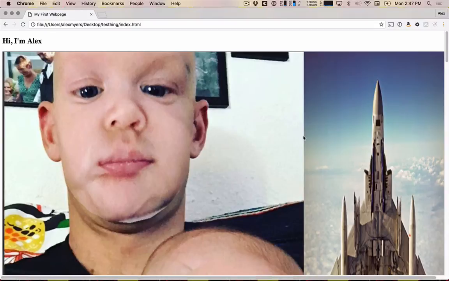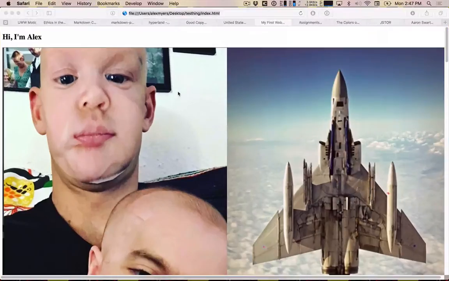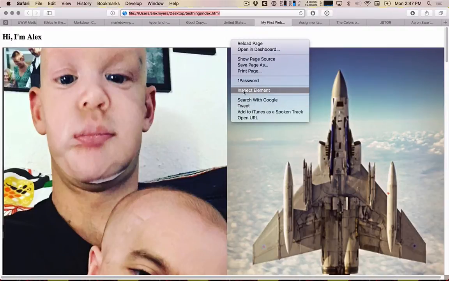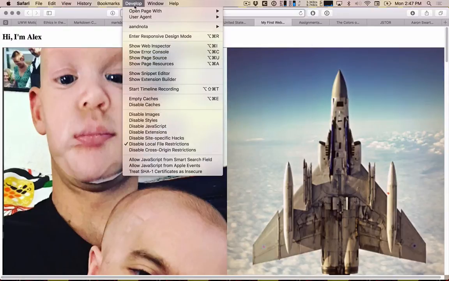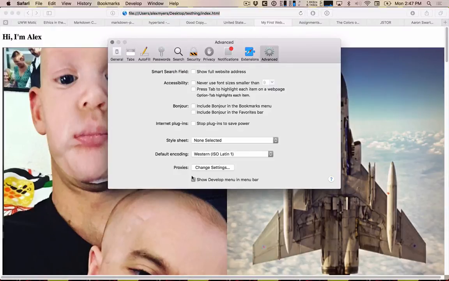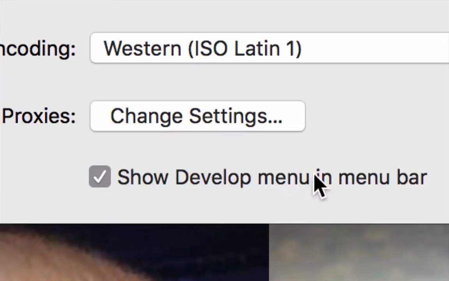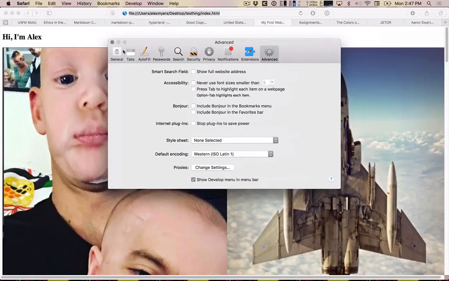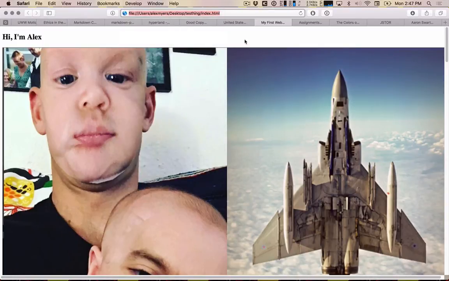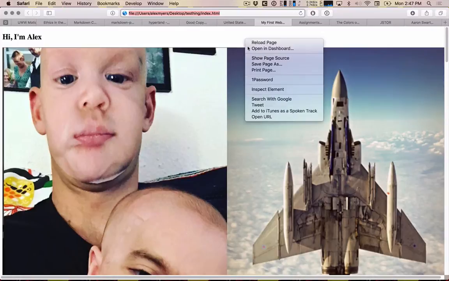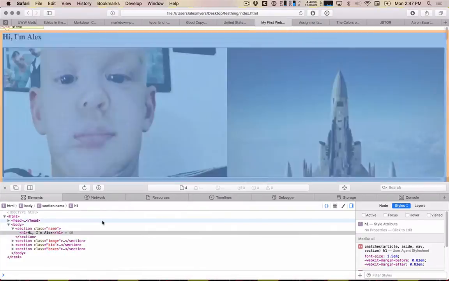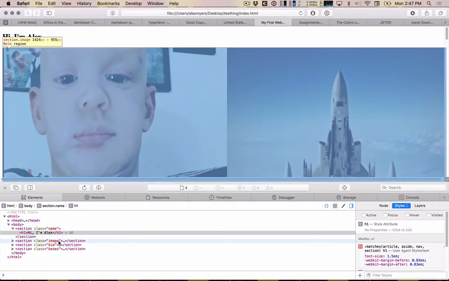Like in this instance, actually, this is a good segue because we're going to talk about our developer tools. In your browser, you have developer tools. In Safari, if you don't have this Develop menu up here at the top, you need to go to Preferences, Advanced, and then down at the very bottom there's a toggle called Show Develop Menu in Menu Bar. You want to turn that on. Develop should show up. It gives you a bunch of tools that you can use to troubleshoot. We use Inspect Element the most. It brings up this little option bar over here that lets us mouse over and shows us the different elements and things.